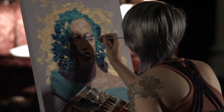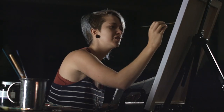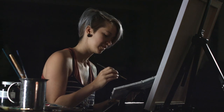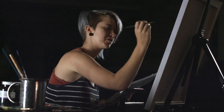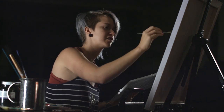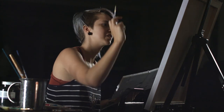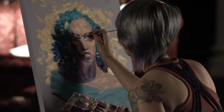And always try not to rest your hand on the canvas if you have wet paint there, because that can be a disaster. So you can either rest your arm on a chair like this, or you can just loosey-goosey it. And some people have like a bar that they bring down and they rest it on, but I'm just not that fancy.